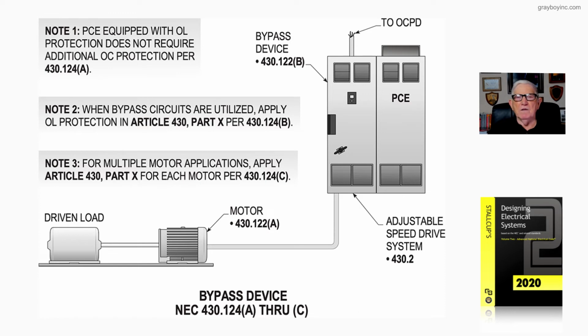provided, but if you bypass to do some work on the main section of the PCE, then you're bypassing till you get that problem corrected. Then you need to provide some sort of overload protection if it's not already provided to protect the motor windings and the conductor supplying the motor from overload conditions. And that's what this figure 18-65 is illustrating.